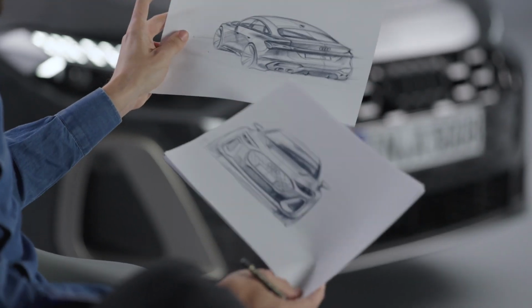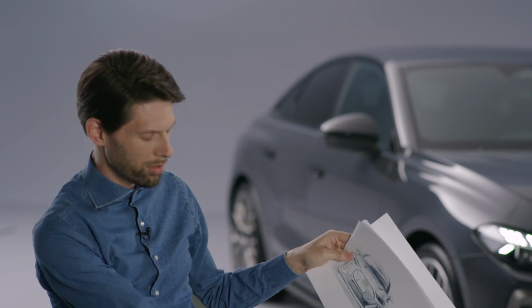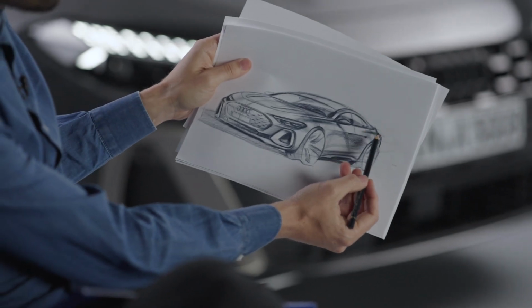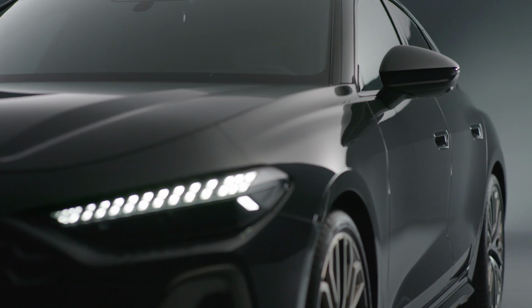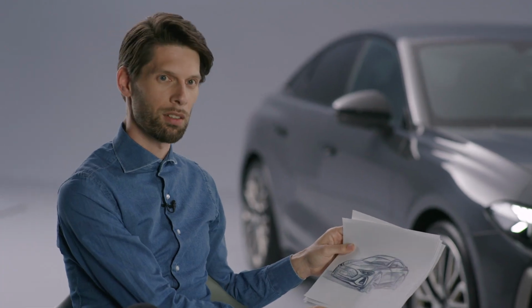These are some of the views of the sketches of this car. You can clearly see the front sitting really low. It's this kind of downward graphics that make it look powerful and confident at the same time. It's showing how strong the quattro blisters are on this car. They really are part of the volume. It's something that grows out of the body like real muscle. That gives the car a really strong three-dimensional feel and a very athletic stance.